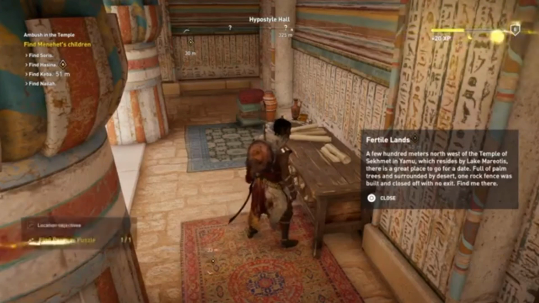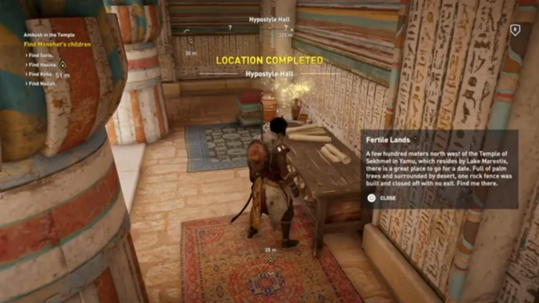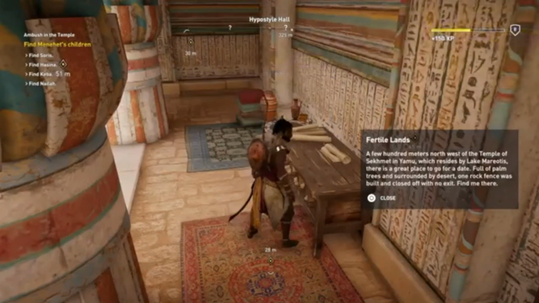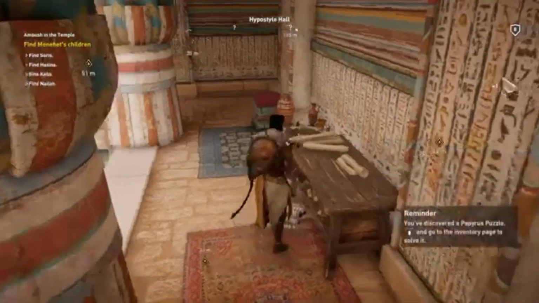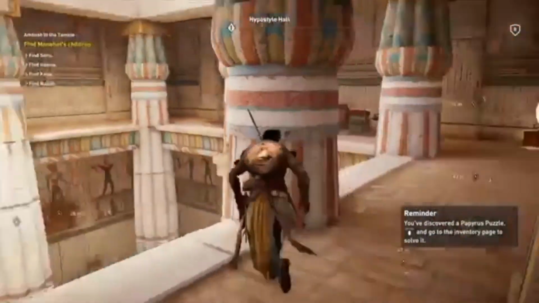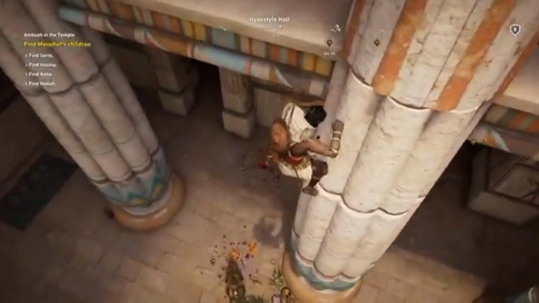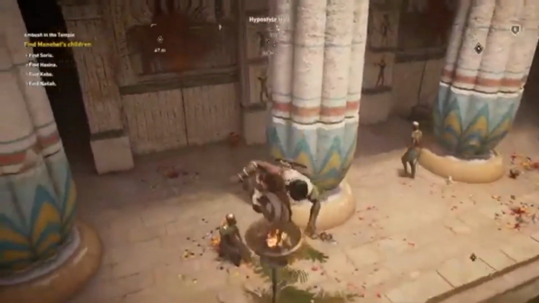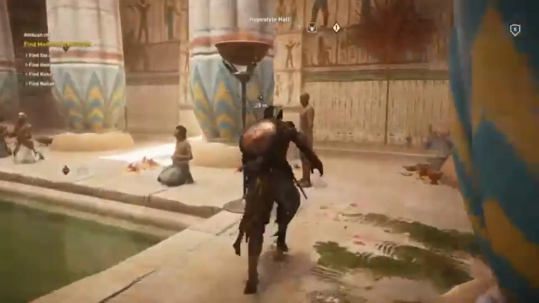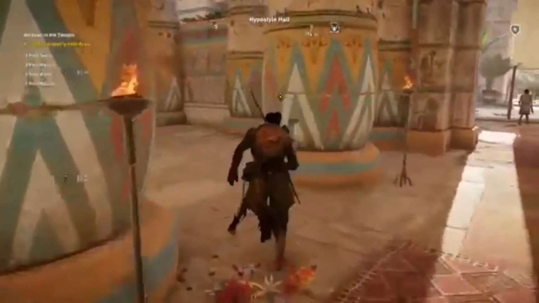Yes, a few hundred meters northwest of the temple of Yamu, which resides by Lake Moeris, is a great place to go for a date. Full of palm trees and surrounded by desert, one rock fence is built and closed off, no exit, find me there. So what we'll do is we will do that as a separate video to find the latest weapon. And like I said, these can be anything from exotic to legendary, and they can give you anything random, so you're not guaranteed to get the same each time as each player as myself. So in the last one that I got, I did get the legendary crossbow.